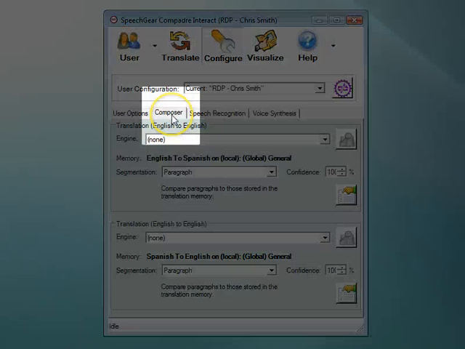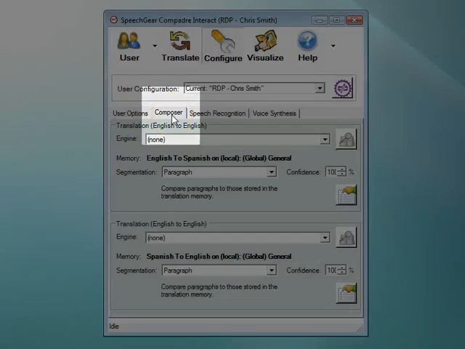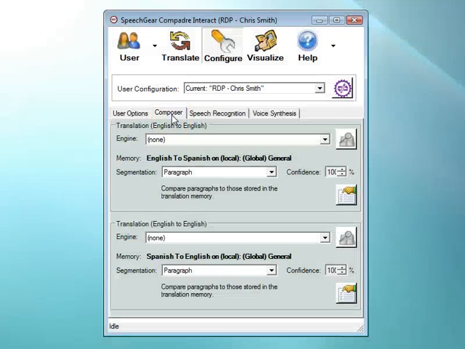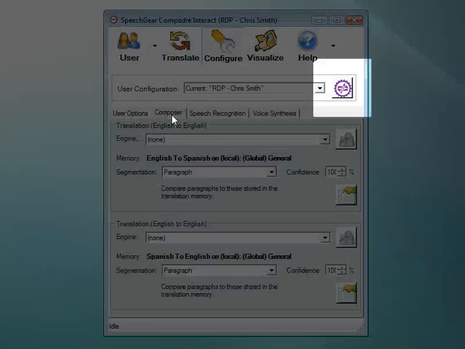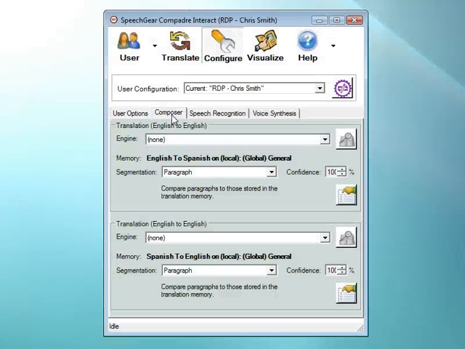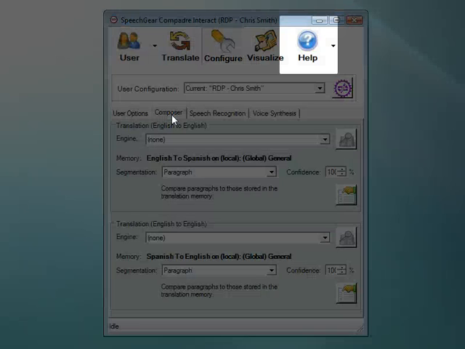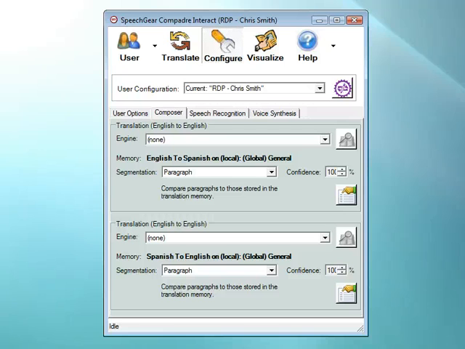The Composer tab is used to enter your own vocabulary, such as acronyms, idioms, proper nouns, keyword shortcuts, or any other terms. This tab also includes the Composer Editor tool that I previously mentioned. This is a powerful tool that allows you to customize Interact AS so it precisely supports your communication needs. Use of this tab is covered in detail in the user guide, which is located in the Help page. Plus, the Help page also includes a tutorial video on adding new vocabulary.